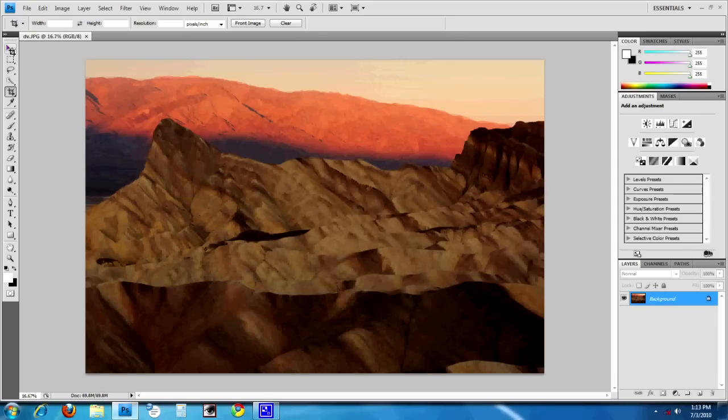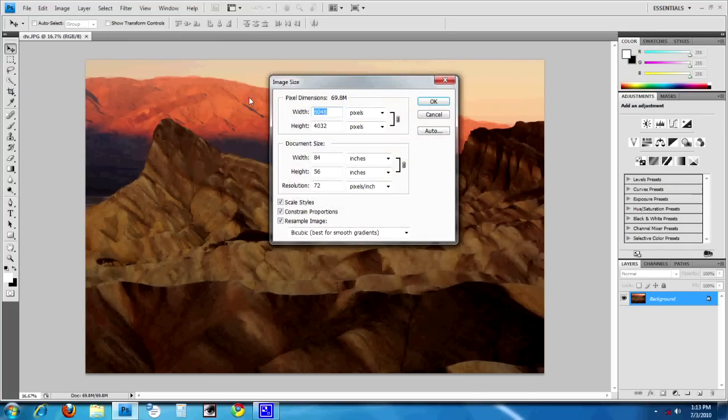So we know we need to be 1600 by 900. Let's try this method first. We have 3 different ways we're going to do this. The first method is just to go to Image Size. Our width is currently 6048. We need that to be 1600, so let's put 1600 in. We have Constrain Proportions checked down here. That means that whatever we put in the width box, the height box is going to give us a corresponding proportional height, so the image stays proportional. We're not stretching it out or squishing the image.